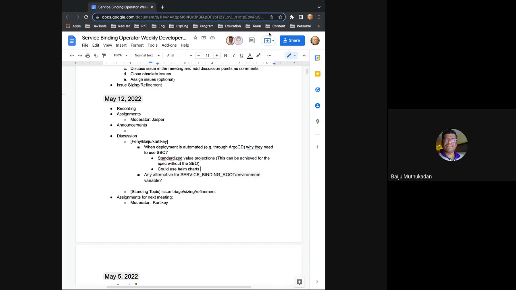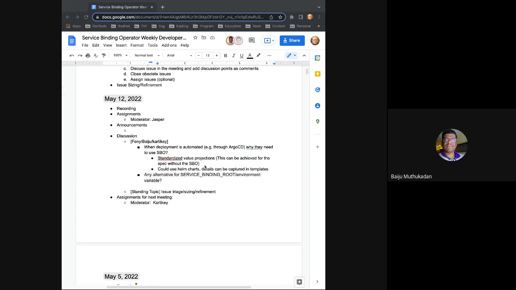So our thought was, if GitOps is providing a way to configure your data, we can also do it in a templatized format. If we do this data projection in a template, we can define the volume mount, all those things that SBO is doing. And we know beforehand where the data is coming from, for example a secret or maybe even a provisioned service. We'll get to know the exact name of that secret by understanding that backing service, right? So that way I can create my templatized deployment configuration. If it's a Helm chart, I can keep all those volume mounts ready.